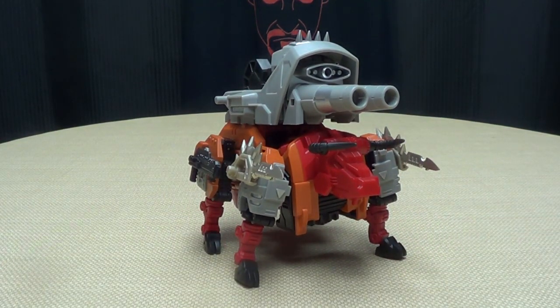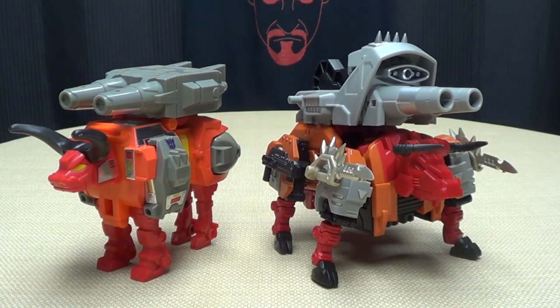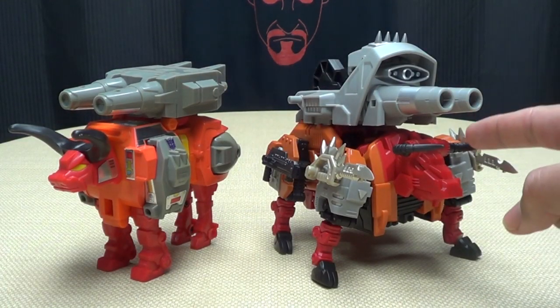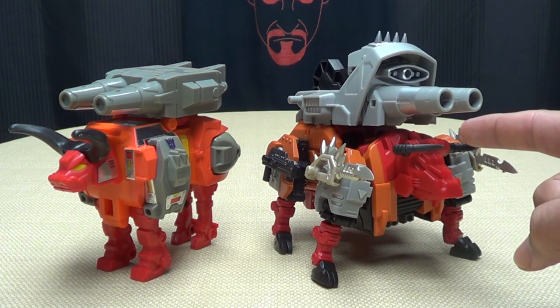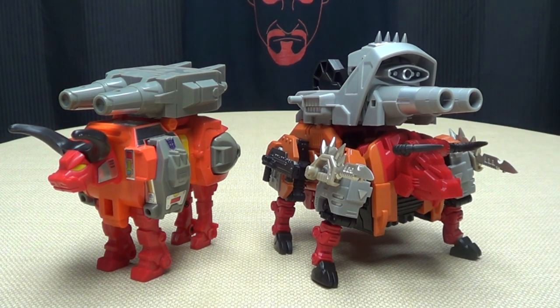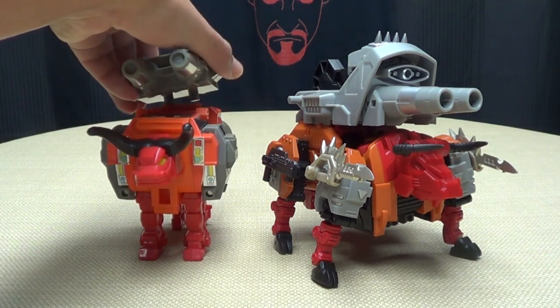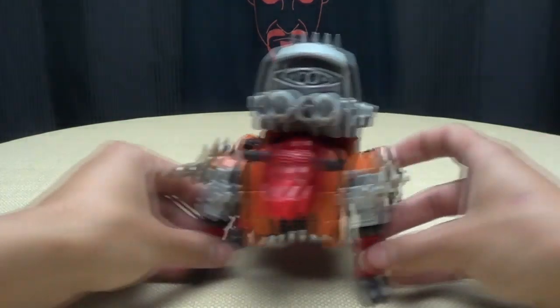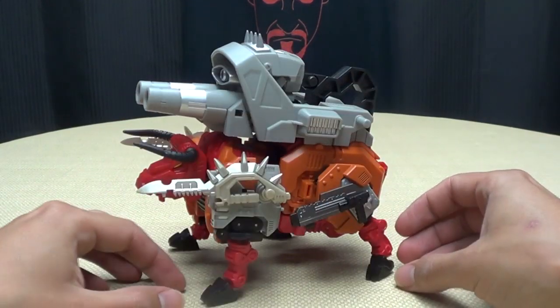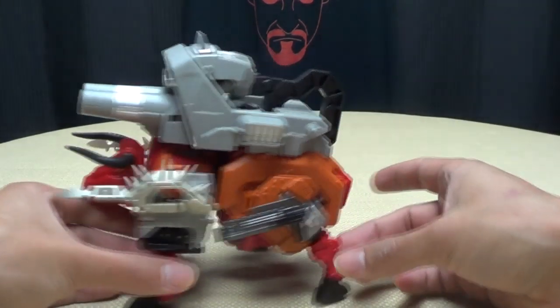I mean, if you take G1 Tantrum and hook him up, it doesn't look nearly as imposing or dangerous as this guy. This is just, you know, extremely dangerous, ridiculously dangerous. And that doesn't hold on as securely, see? But they're old toys, so we still love them. So yeah, that's Bovis completely armored up and ready to go. And this, of course, serves another purpose, but we'll get into that a little bit later.